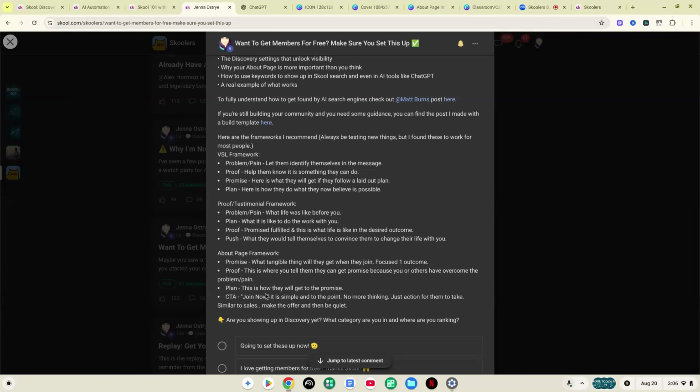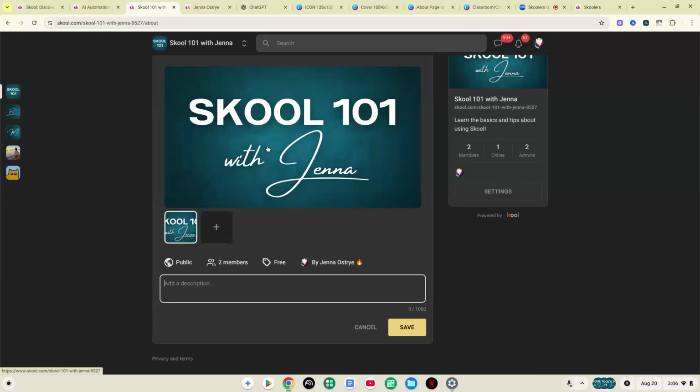So these are the frameworks that I would do. I just put an image here. You can very much start just with an image. They do convert better if you have a VSL, is what I've heard. The VSL is where you're talking to them; it stands for video sales letter. And then you could also have some proof videos, so you could have testimonials on here.